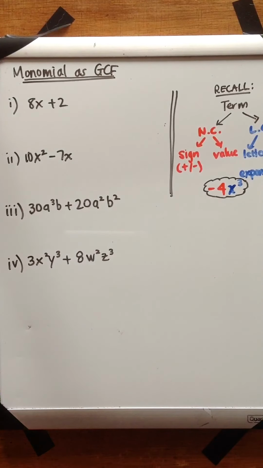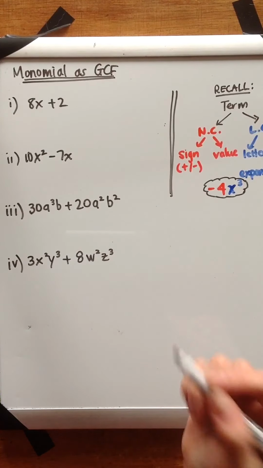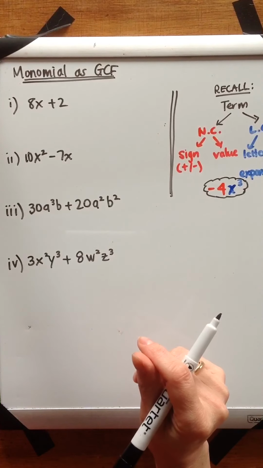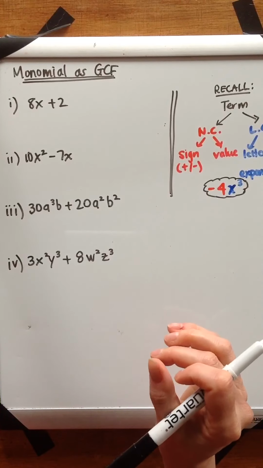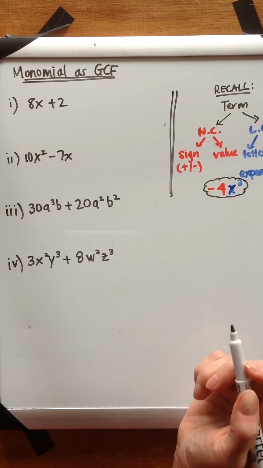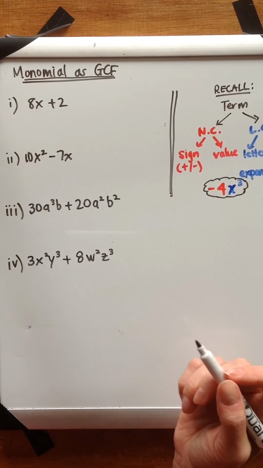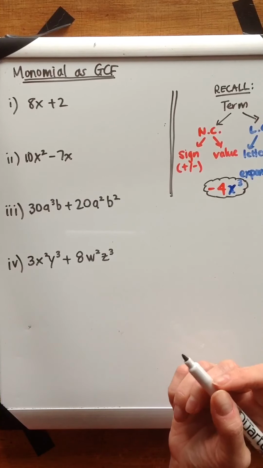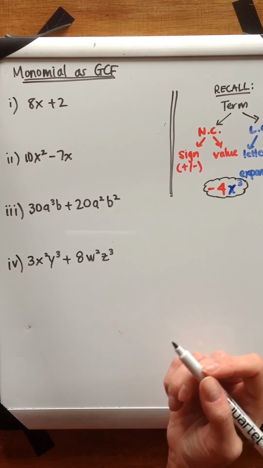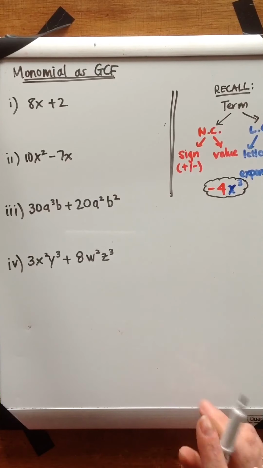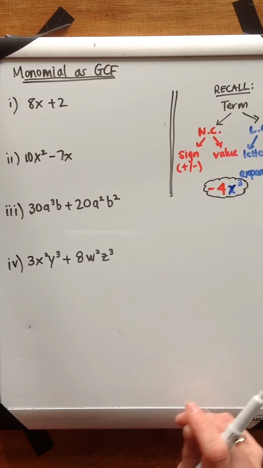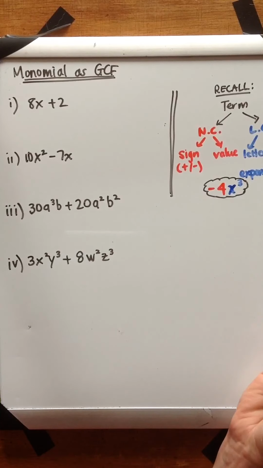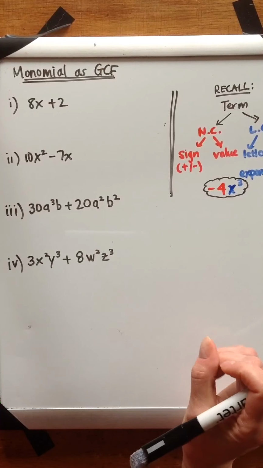In the previous lesson, we learned what a greatest common factor was and how to identify it in a pair of terms. The reason we're learning about greatest common factor is because we want to be able to do the opposite of expanding through distribution. We want to actually do something called factoring, and that's just the opposite process. In other words, getting things back to a distributed type of form. In this lesson, we're going to look at three different ways we can do that.